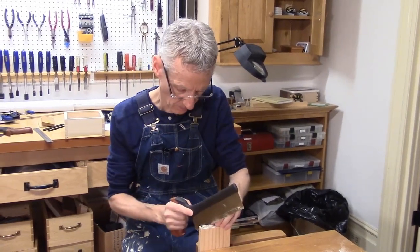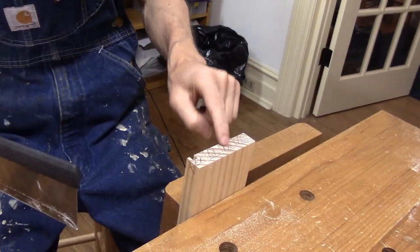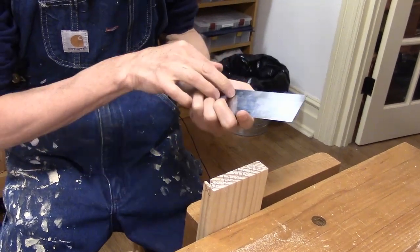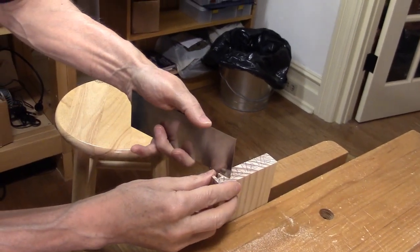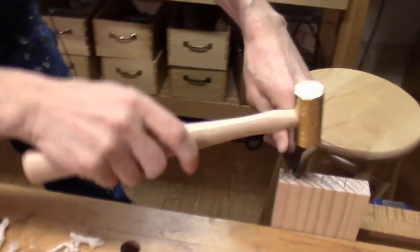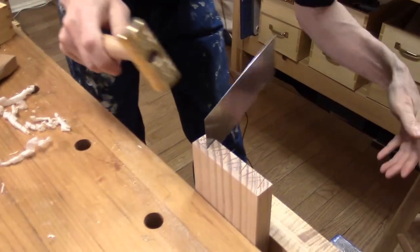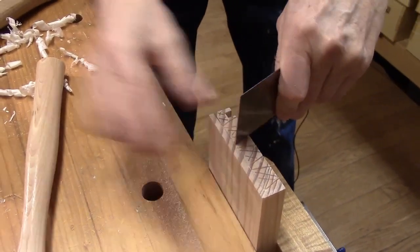Now, as you've seen, when I saw down here, I can only go so far on a diagonal, which means that when I cut the waste out, I have to chisel the rest of the way. But there is another technique that some people use, and I think it's pretty clever. It uses a card scraper to extend those kerf lines by hitting it with a hammer. So what I'm going to do is set that in there and tap it all the way down and cut those fibers of wood. So let's see how I do here. Sort of crude but effective, I guess you'd say.